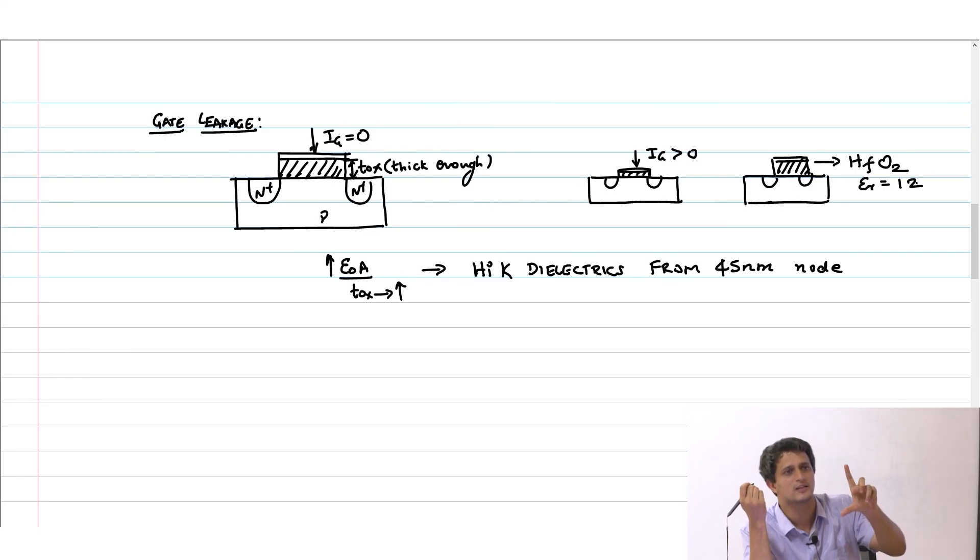Therefore, I could increase my gate oxide thickness by a factor of 3 compared to silicon which is 4, epsilon_r is 3.9 or 4. By a factor of 3 I could increase the thickness of my gate oxide where I have killed quantum mechanical tunneling now because that purely depends only on the thickness, but my capacitance has still remained the same. But this is very small because in 14 nanometer technology node, T_ox is approximately 1 nanometer. The scales are very important when we say thick or thin. Even with hafnium oxide we were able to come to about 1 nanometer.